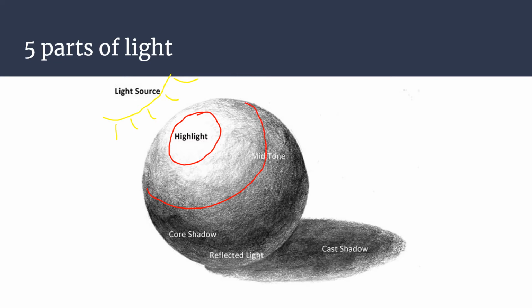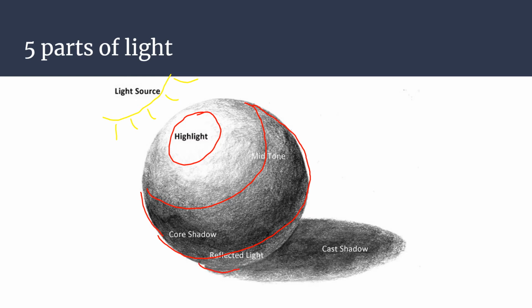So I want to point out something right away. Notice that the highlight does not actually reach the edge of the object. It's sort of moved in a little bit. And then the midtone creates a ring around the highlight, being most narrow on the edge towards the light source. Next, we see our core shadow, or just our shadow. So when we think of a shadow, we think of like Peter Pan, the thing that's on the sidewalk because the sun hits us, looks just like us, but that's actually our cast shadow, which we see on the ground. The core shadow is the darkest point on our form that we have.